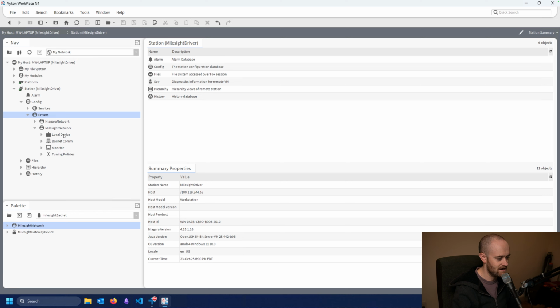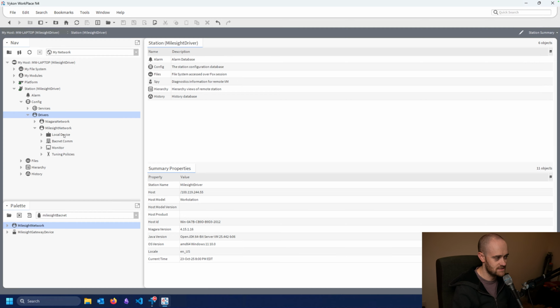So I will punch in that information as well, hit OK, and our device is brought in. Now, the next thing that we're going to do is expand the gateway here on the left, just to take a peek, and you'll see there's a bunch of different objects underneath the gateway that aren't there normally for a BACnet device.